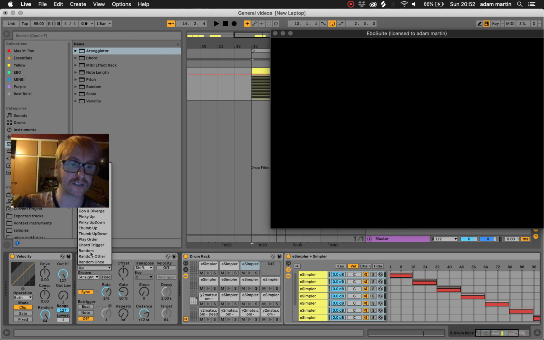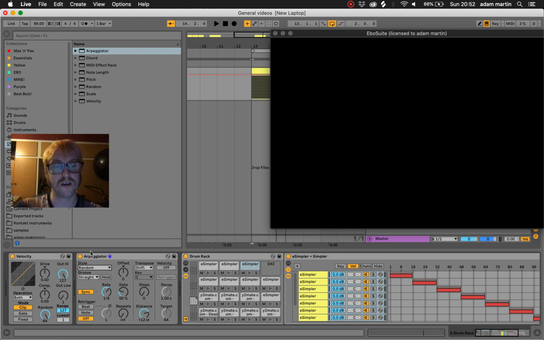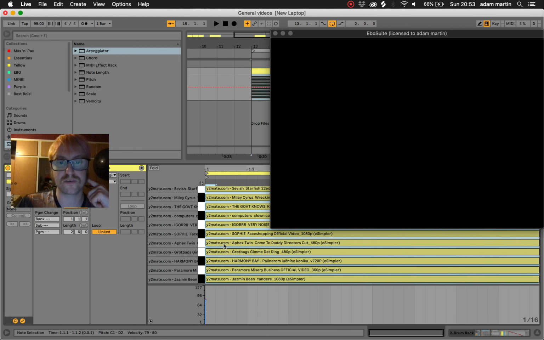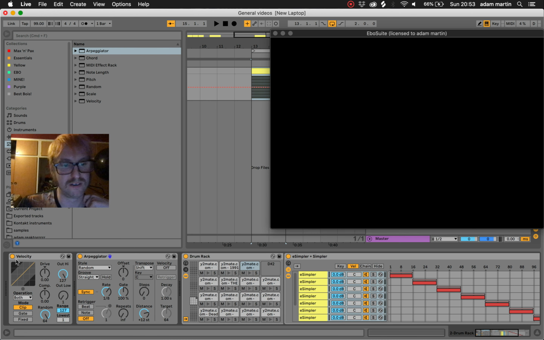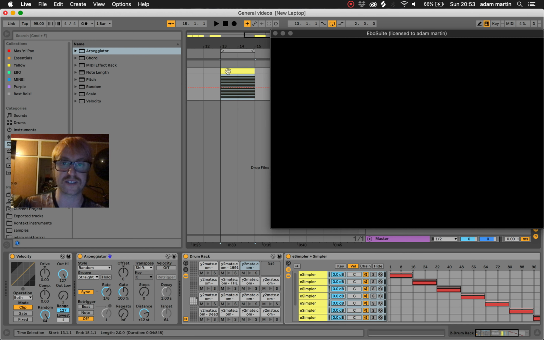So, right. I'm going to go to random on the arpeggiator. Boom, that's all of them. Change the gate to 100%. So that means every note that is being hit by this MIDI clip will change. The arpeggiator will play one of these at random based on the velocity. I'm sure there's an easier way of saying this, but the arpeggiator is just going to flick between all of these notes here and generate just a complete mess of sound.